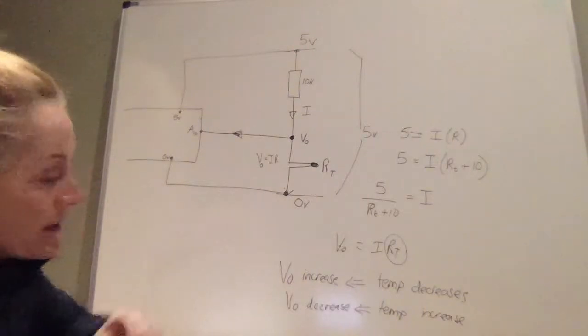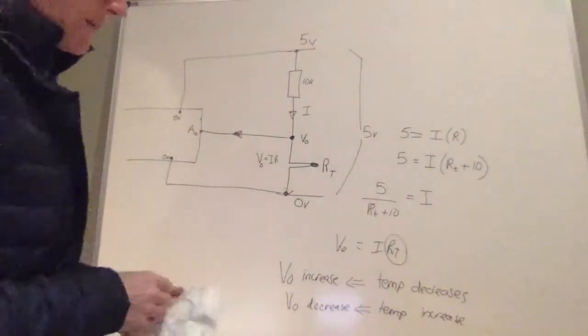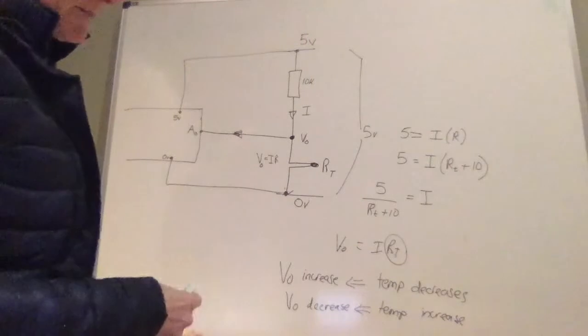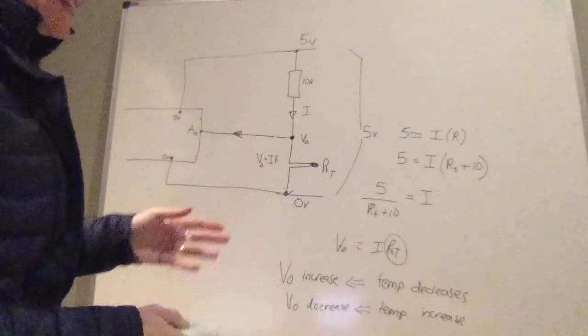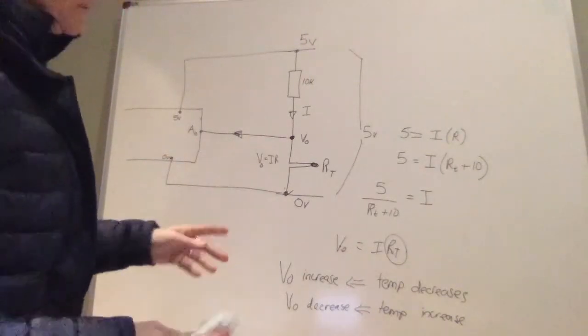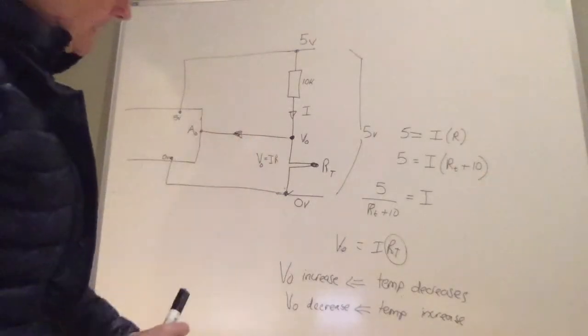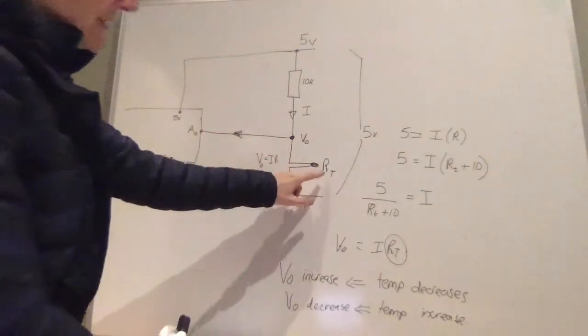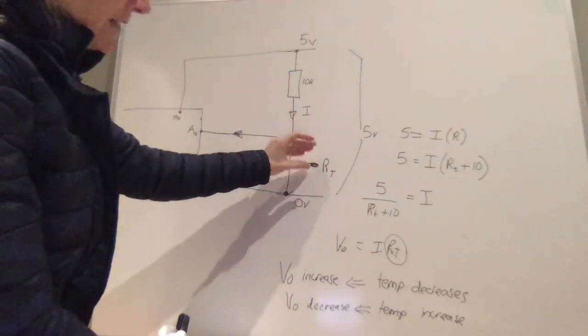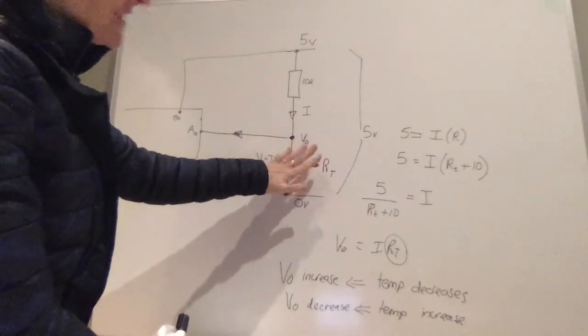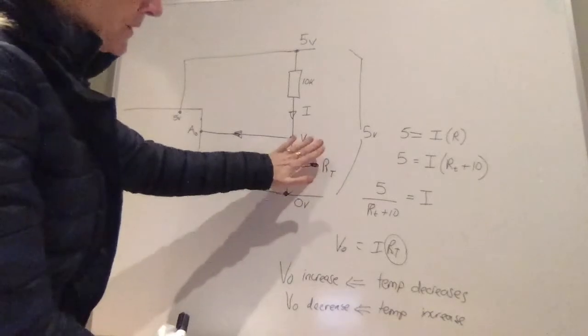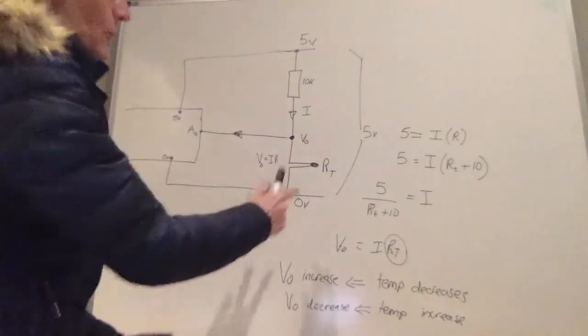Okay, so now we're going to explain how our program in the Arduino is going to convert that voltage into temperature, or how we're going to help it to do so. The first thing I didn't point out in the last video, so I'd like to point out now: if the resistance of the thermistor gets low enough that it's actually zero, it'll never get to fully zero, but the lowest it'll ever be will be zero.